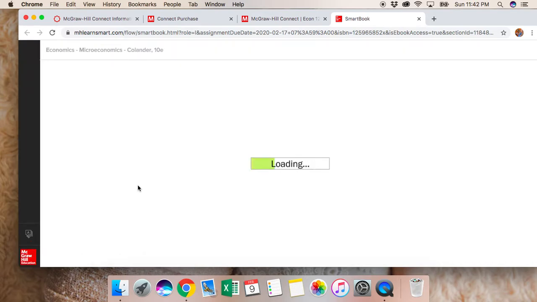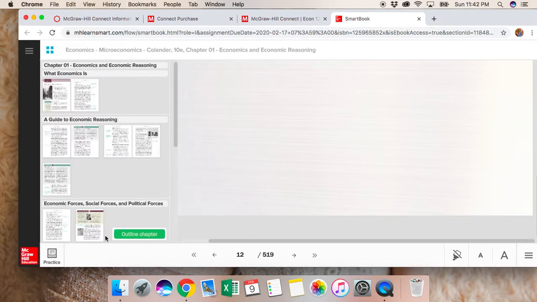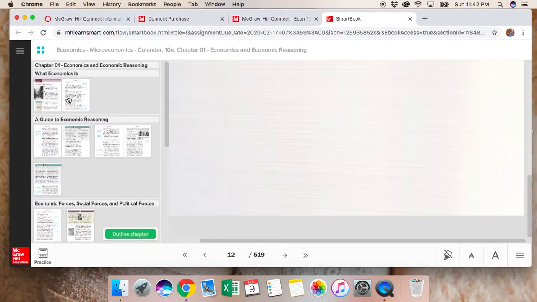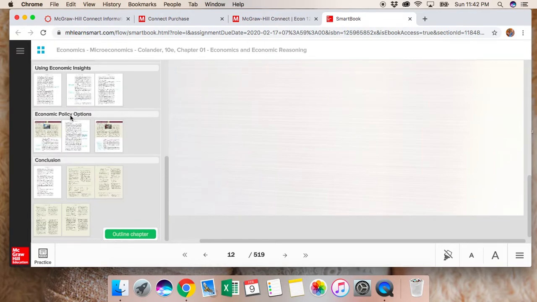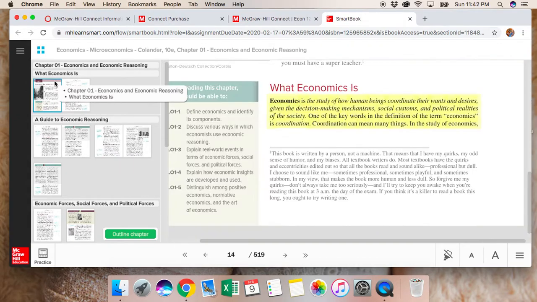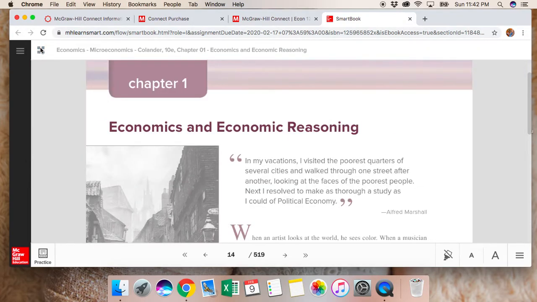As you do this, you're going to have a coach that's going to pop up and help you from time to time. I'm not sure if she's here since I've been on before you, so you might see her right when you get started. A couple things. This takes you to navigate throughout the chapter. This is obviously chapter 1, and you can click around to the page you want to see. If you want more room, this minimizes that thing on the side. You can click it to go back and forth.